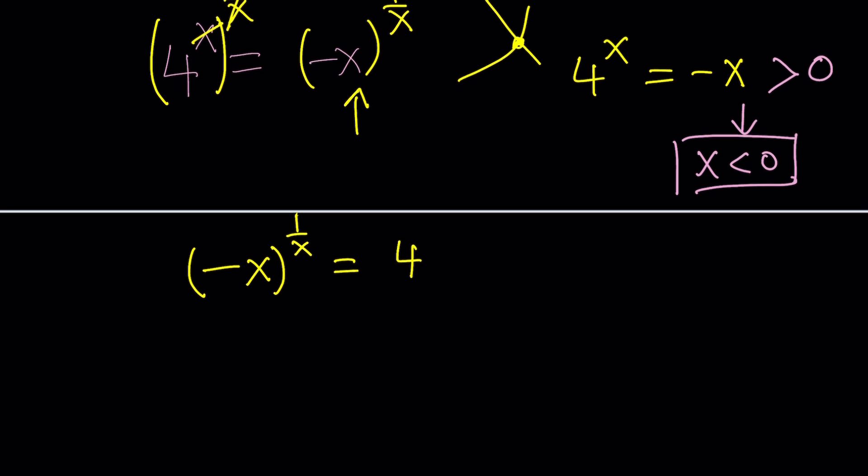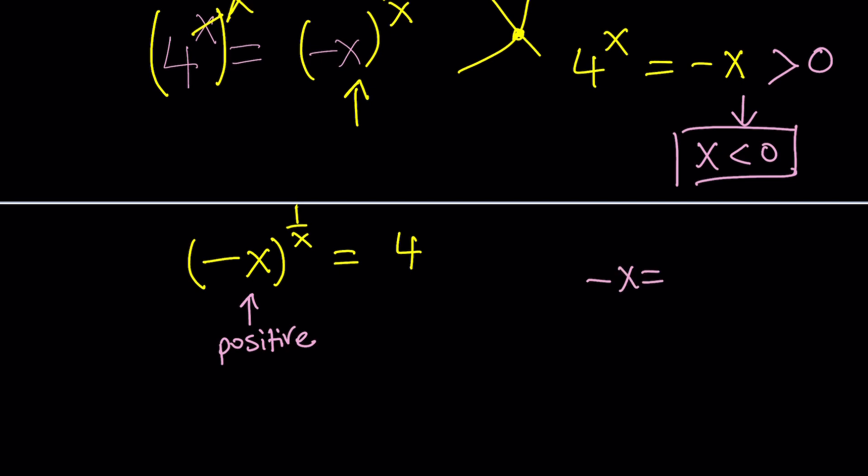Let's see how we can find it using substitution. Since x is negative, at this point, you can go ahead and replace negative x with something because negative x is going to be positive. So you know that we'll have a positive base and a negative exponent and we'll get a 4 from there. That also gives you some ideas, but let's not talk about those yet. I don't want to give it away. But this can also be done differently. You can replace negative x with something like a, and then you can find 1 over x from here. Let's do it.